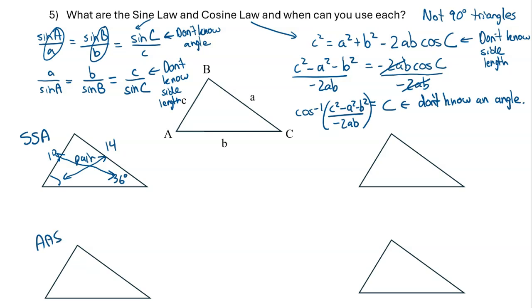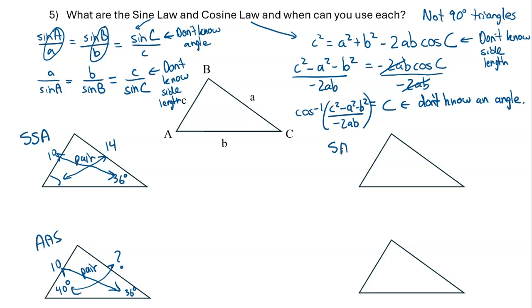The other situation would be angle side. And so that would be a situation where we know two angles and the side opposite one of those angles again. And so you can see there, we've got 36, then 40, and then it's not the side that's between those two angles, it's another side that we're using. And so that allows us to solve the side that's opposite the 40-degree angle. So side angle, angle side, those are the two situations when you can use the sine law to solve.